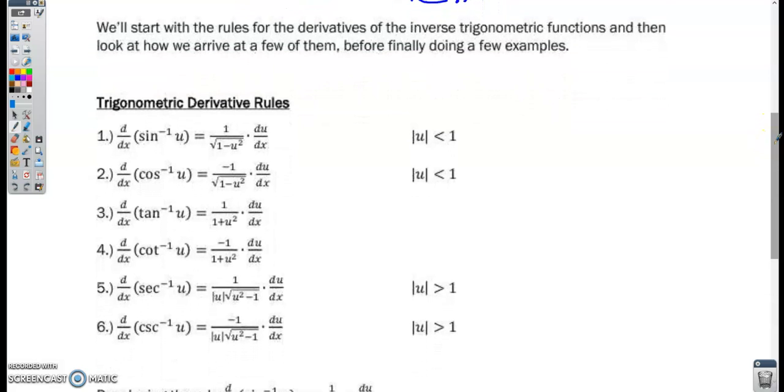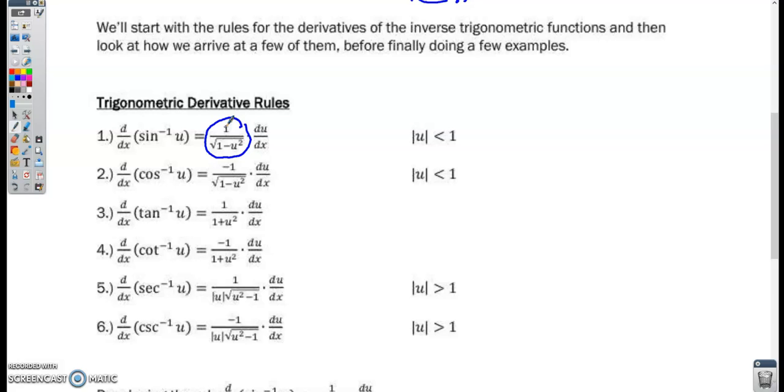Okay, the derivative of the arc sine is 1 over the square root of 1 minus u squared. Of course, I did this with u, a differentiable function of x, and all of these du dx's are just the chain rule built in to our derivative rule. Now that we know the chain rule, we have these du dx's built in as the chain rule. So, if you're working from these rules, it's enough for you to remember that it's this, and then use the chain rule.